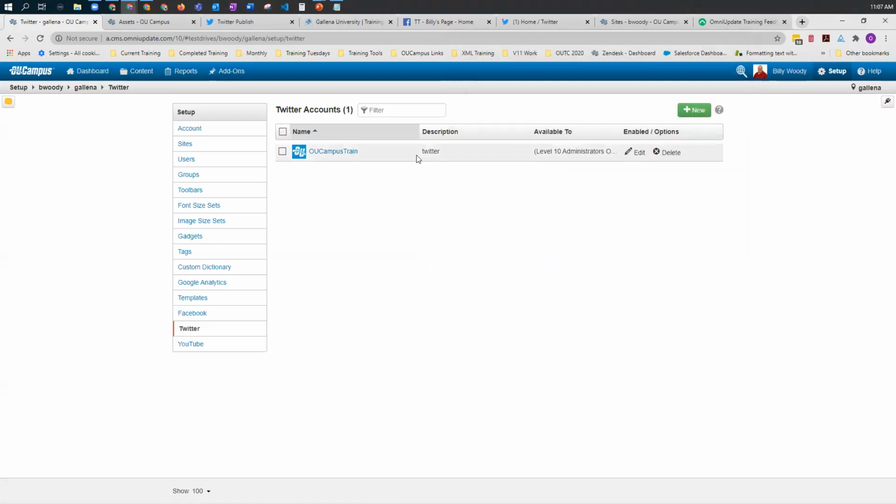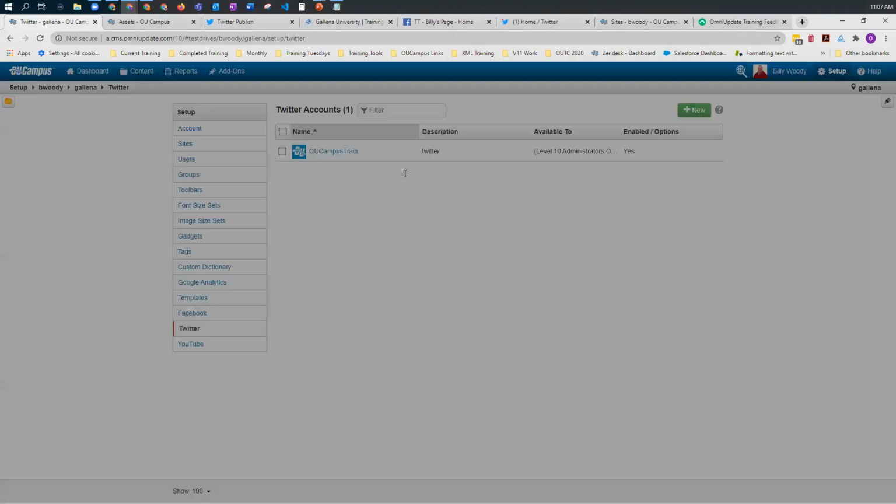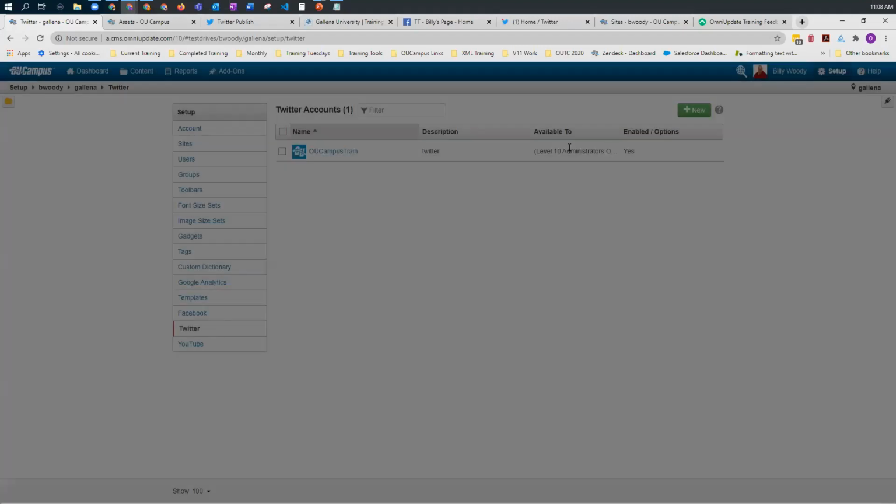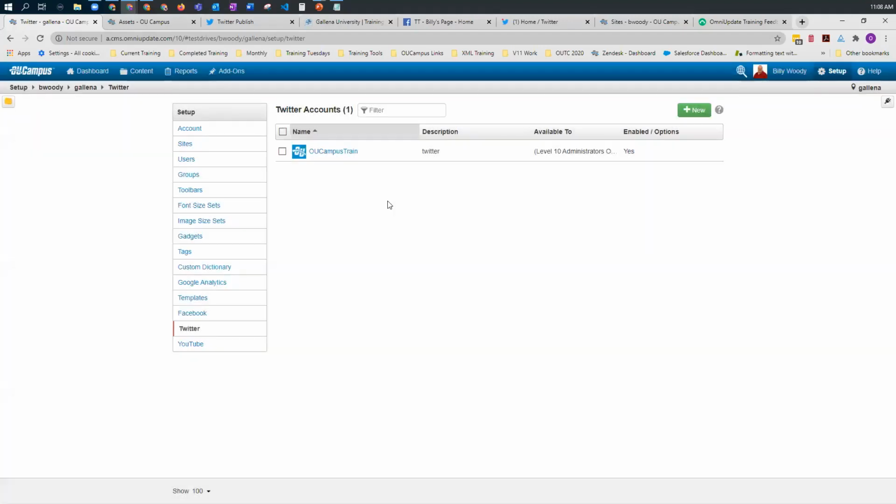account for you. And the same thing, you're going to have the ability to edit the name of the account that you want here, and then who has access to that account as well. And you can also enable or disable from here. So if you do have several accounts, you just want to disable it without having to go back later to reattach it, you can just click on the box and unenable it so that way it's not able to be used at the moment. We'll cancel out of this because we're going to keep our settings as they are.